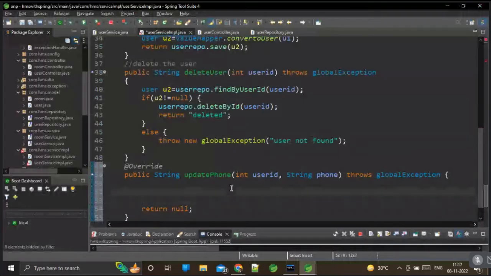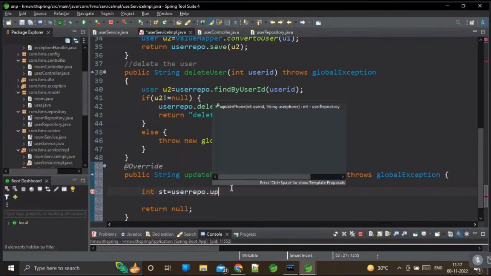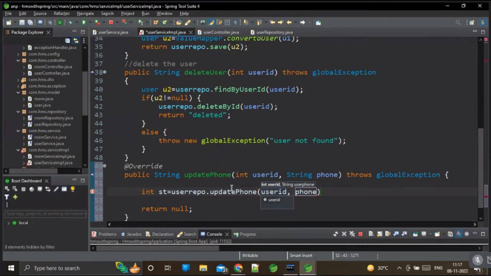We'll do int status equal to userRepo.updatePhoneNumber, where we have to mention the user ID and phone number. If status equal to 1, then the phone number was updated successfully. So here I can return one success message, return updated.